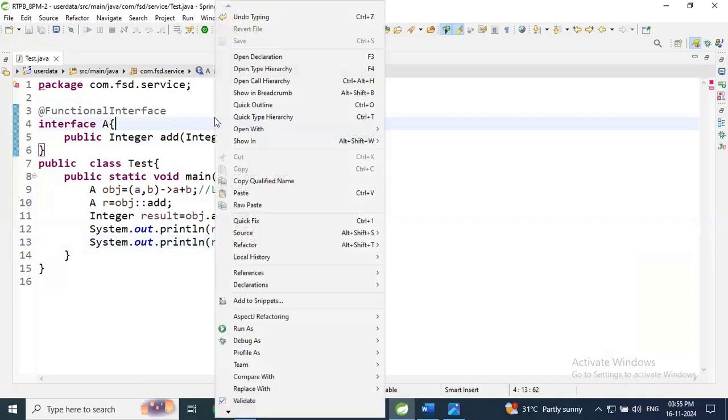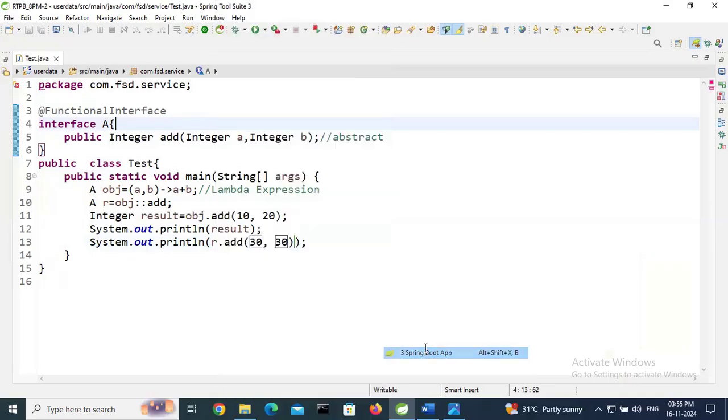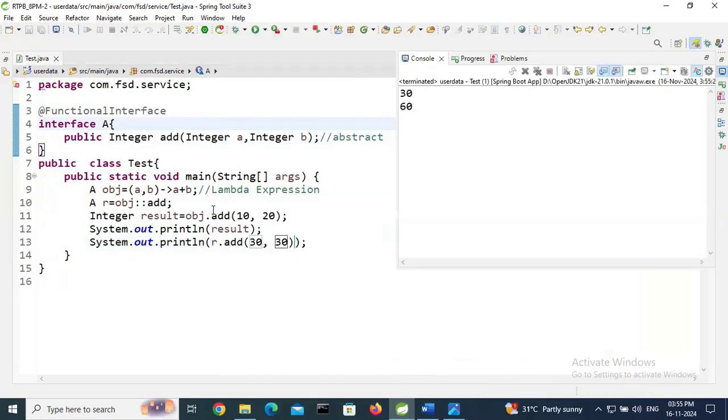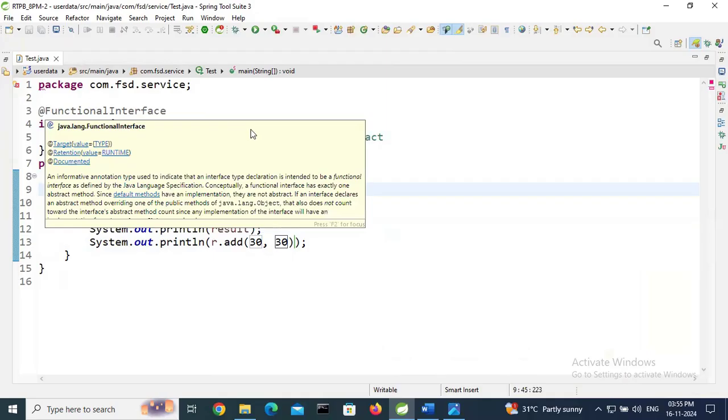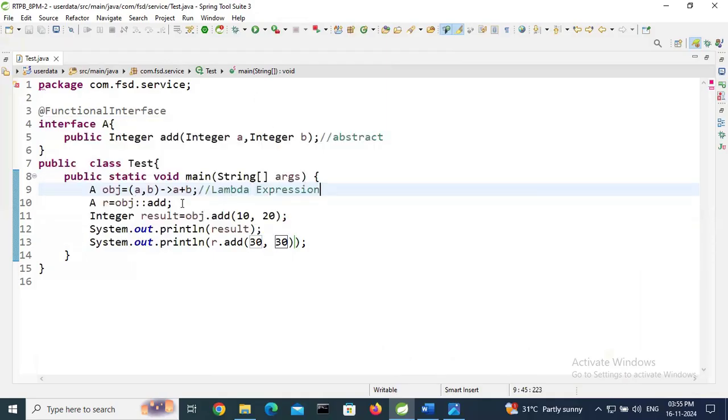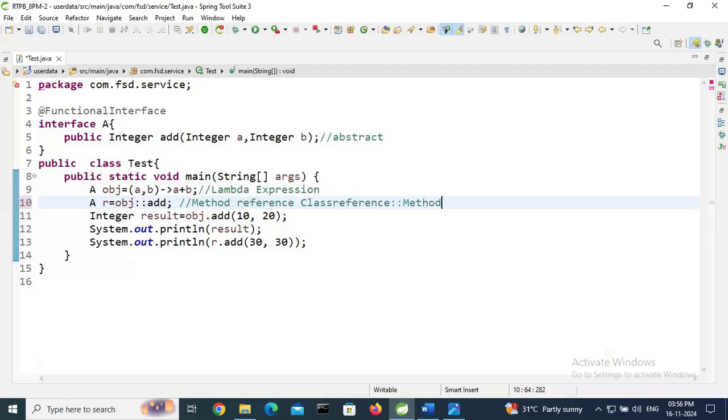Like that we can pass. So it is the non-static method reference. See, in this we have done lambda expression. This functional interface, we called by using lambda expression. Here we called by using method reference. It is a non-static class reference: class reference, double colon, method name.